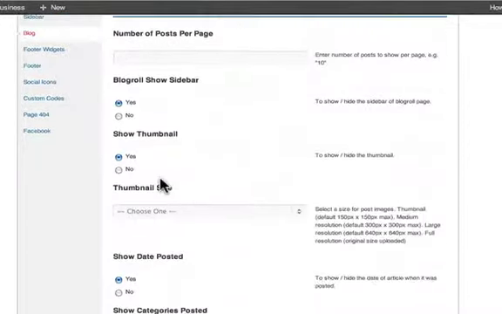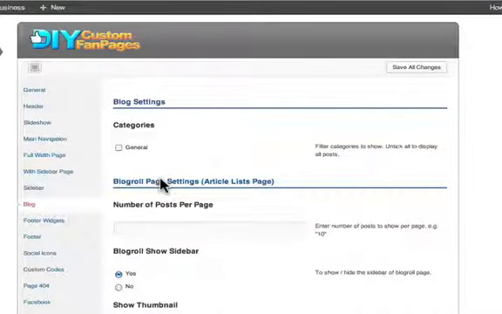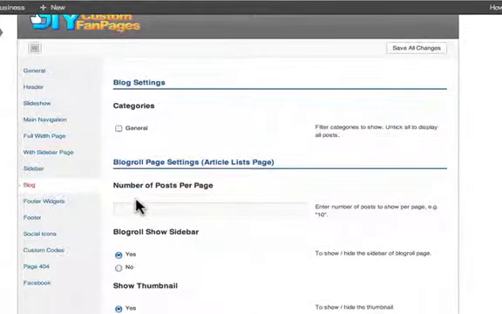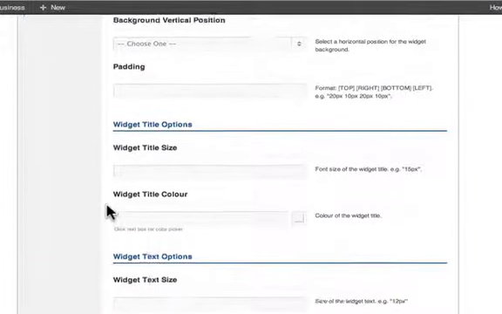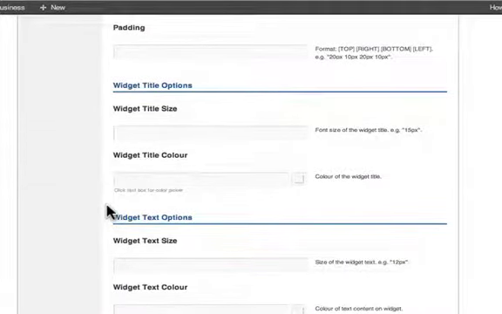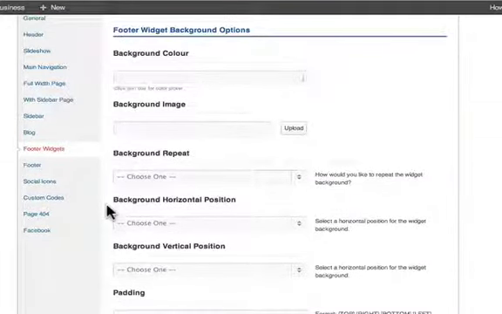There's some blog options as well. You have the ability to have a blog in Facebook. I personally would tend to go towards having a blog in my website and then driving people to my website from Facebook, because ultimately most of the sales you really want to have happen out of your website, not out of Facebook. Footer widgets, so you have the option to style the background to a footer widget area, so that's where you can add in different types of content into your footer.